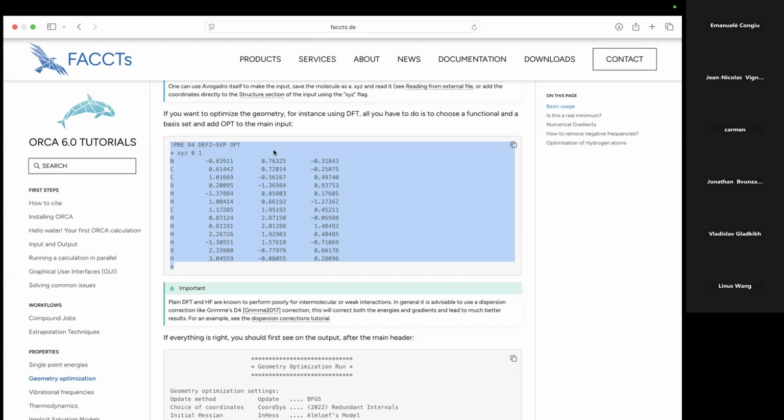There's a question in the chat box. Say we evaluate alanine at a very acidic pH. Can we set the oxygen as anionic? Yes, it is possible. In that case, the charge of your molecule is -1, so you can set the charge here as -1, and then it is the anionic form.